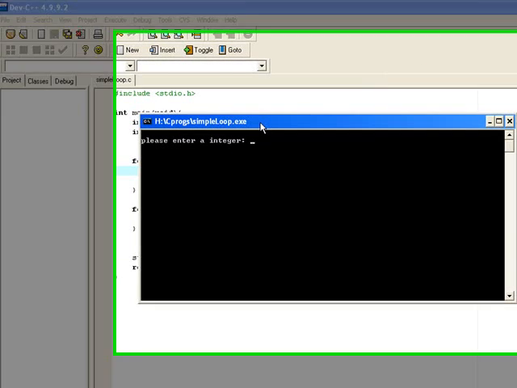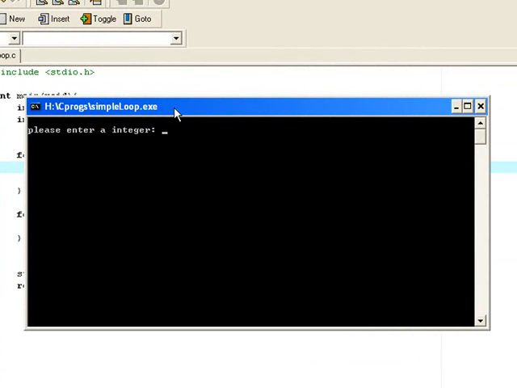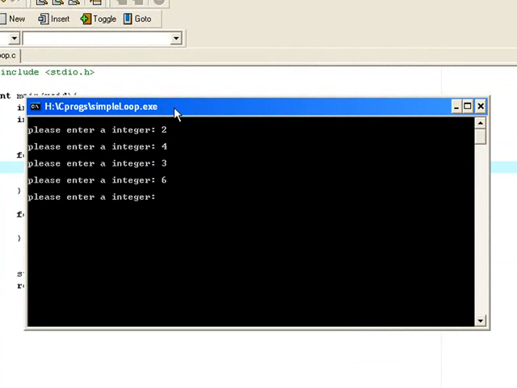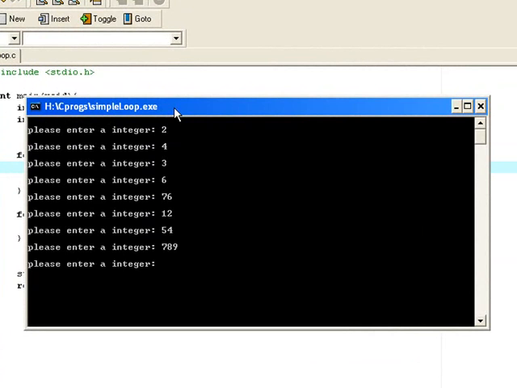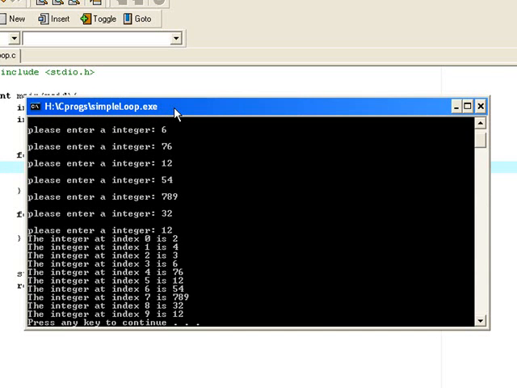Now please enter an integer. I should have said an integer, but you'll forgive my grammar. So there's a 2, we'll put in a 4, a 3, 6, 76, 12, 54, 789, 32, 12, and at that point it goes and prints out the information. So it prints out the 2, 4, 3, 6, 76, 12, 54, 789, 32, and 12.